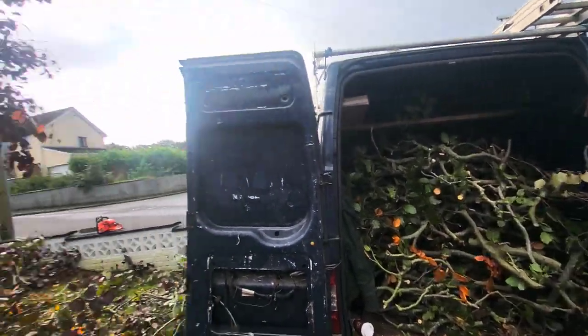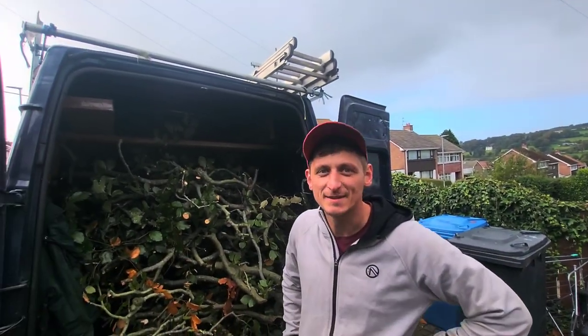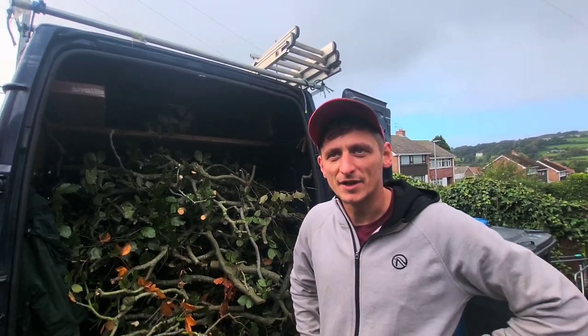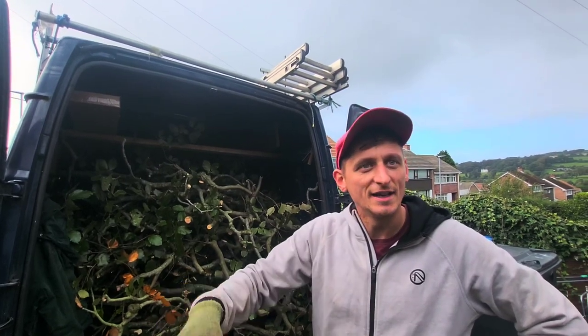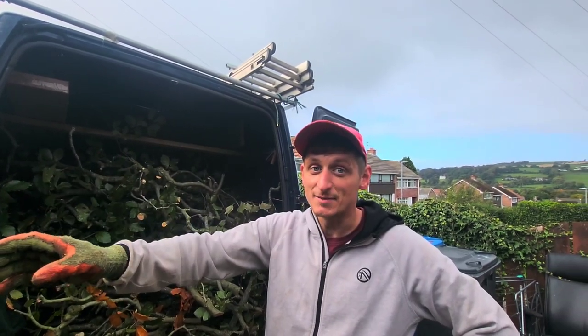Alright, and what are we going to do with this wood here from the trunk? It's going to my house here, so I'll be chopping that up and seasoning it and burning it in the fire. So guys, this wood here is going to heat Nathan's back boiler. Don't know why anybody got rid of the back boilers, they were a godsend. But I know for the price of oil and gas, we've got wood, and it's a sustainable product as well. Very, very sustainable, wood.